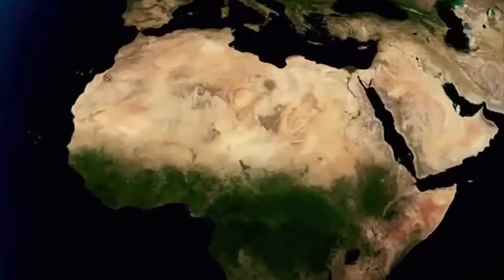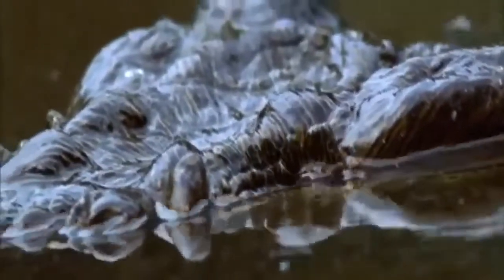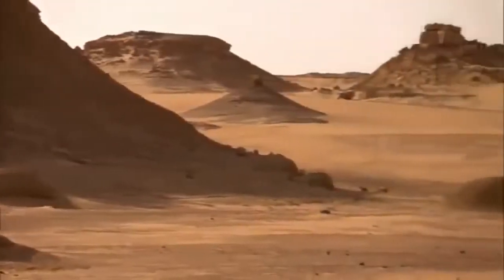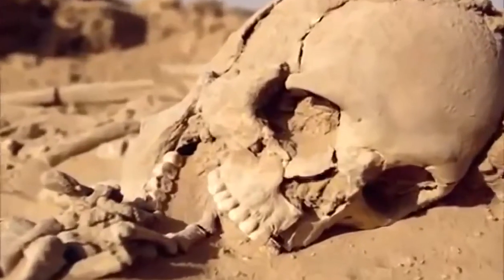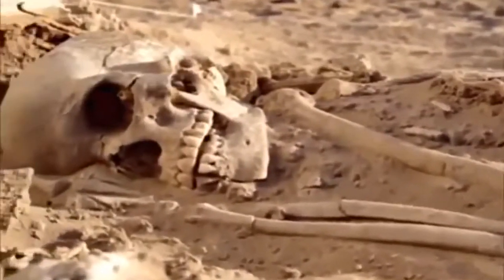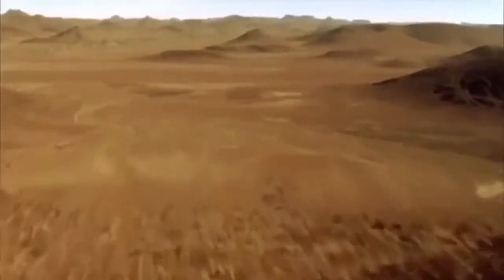At sites all across the Sahara, scientists have excavated similar evidence of life. The remains of elephants and gazelles, hippos and crocodiles. Remarkable cave paintings even show people swimming. Elsewhere, human bones have been found, carefully buried in what were lakeside graveyards. Analysis of these bones reveals they date from between 10,000 and 6,000 years ago. The question now for scientists was how quickly the Sahara changed from bountiful back to bone dry.